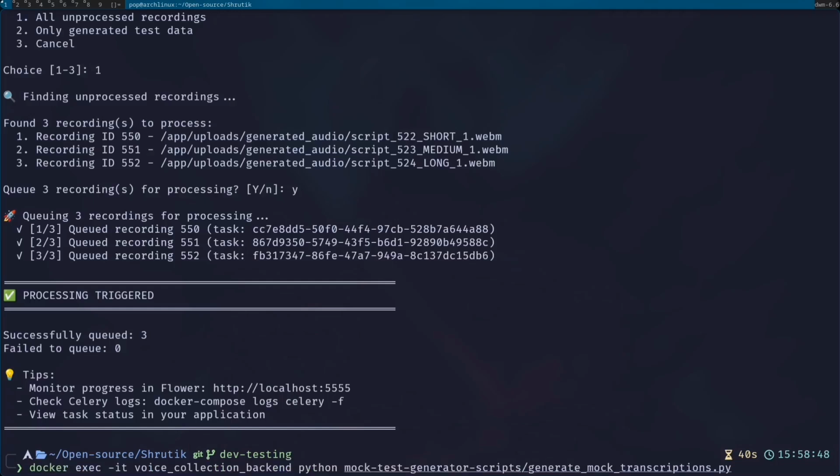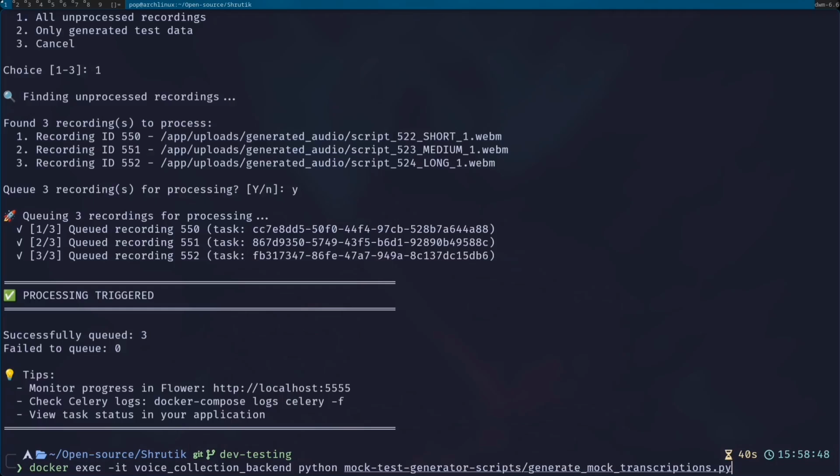What this script does is it doesn't actually create a transcription of the audio. It just creates a random mock transcription. The transcription this script makes has no relation to what the audio actually contains.